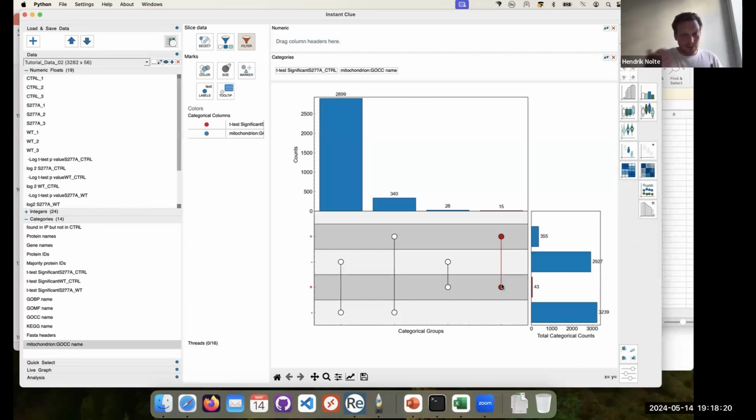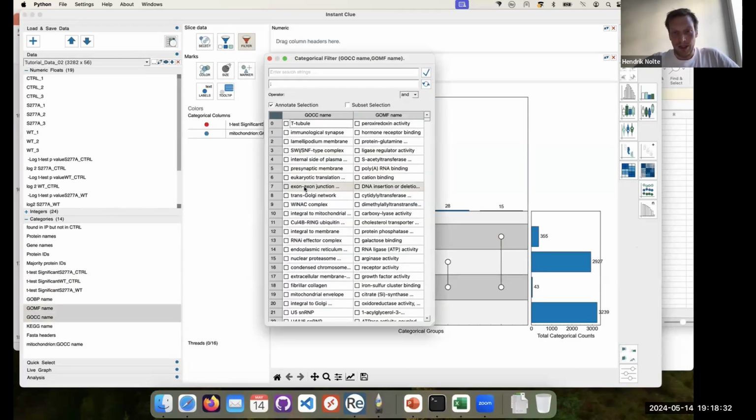And this filtering is used relatively frequently, and therefore there are multiple options. For example, you can also have a combination of two. So now I used molecular function in GOCC. Again, the underlying data doesn't matter. It doesn't have to be gene ontology. It can be any kind of string data, and then you can make combinations out of them and so on. So the functionality is relatively extensive to filter these data.